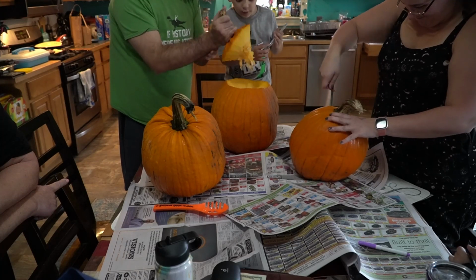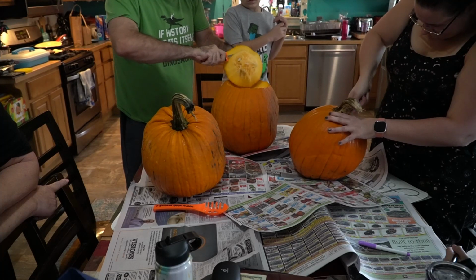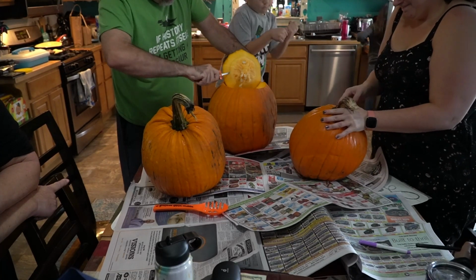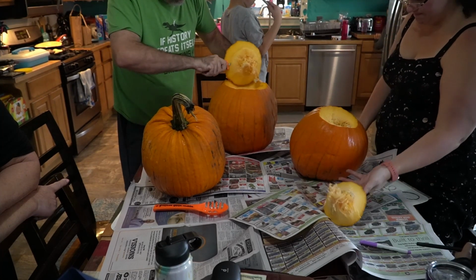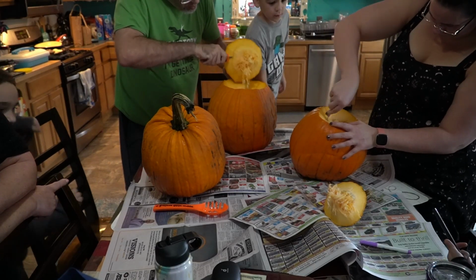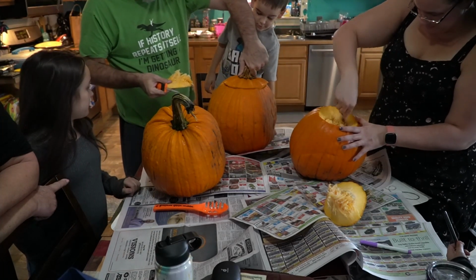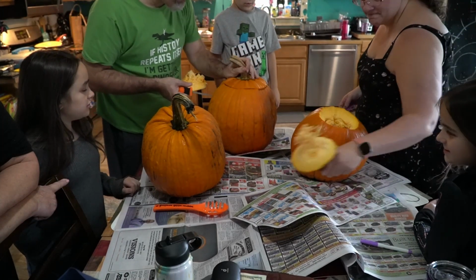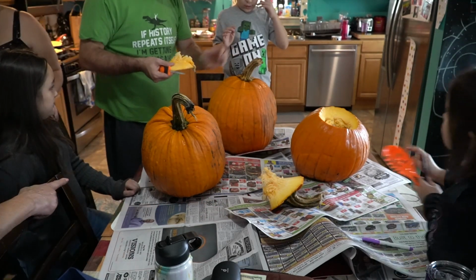Ooh, I forgot what it looked like inside. Evie, what you looking for, honey? A pumpkin knife? Oh, they're over here, sweetie. I've got like three of them over here. We've got some music in the background. All right, Avery. Start gutting your pumpkin. It fits on here somehow, bud. There we go.